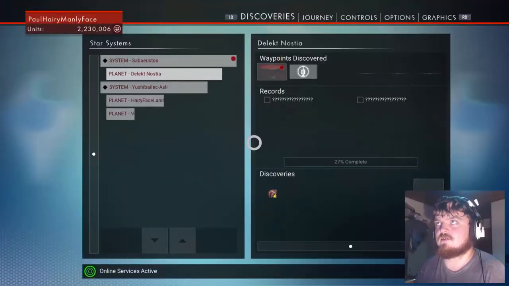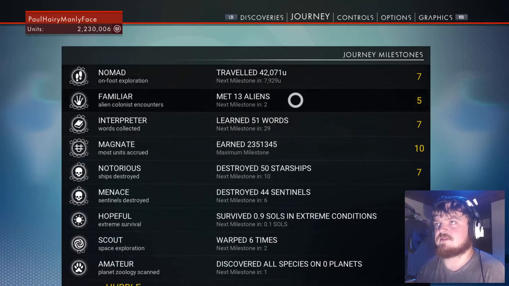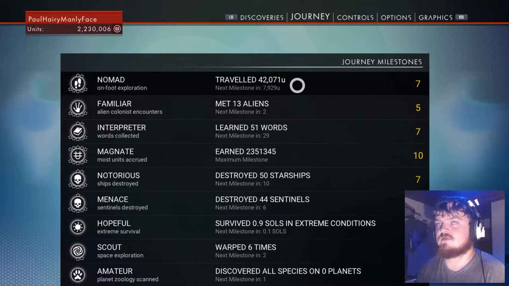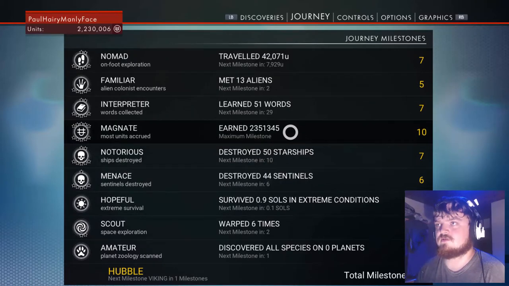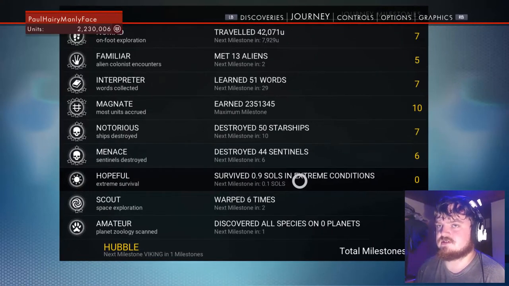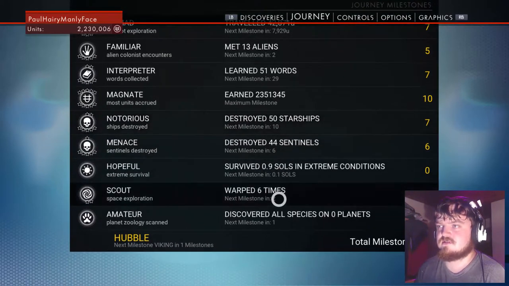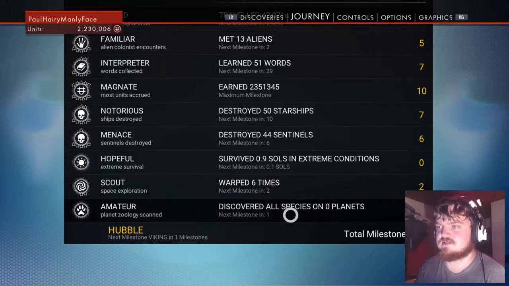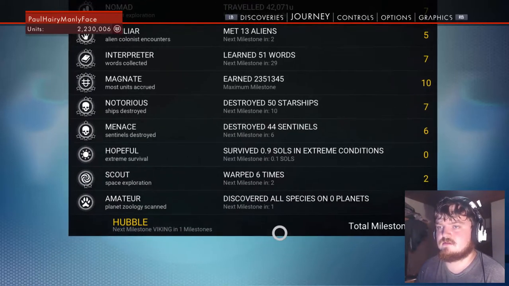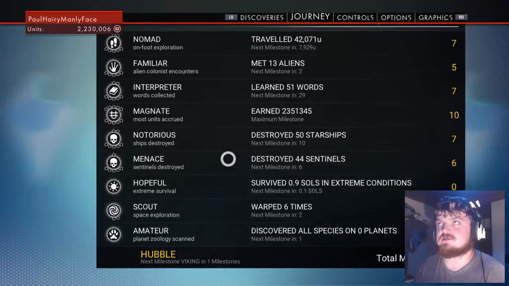But I'm doing fairly good in the way of my journey though. I've learned 51 words. I've met 13 aliens. Traveled 42,000 yu on foot. Earned 2,351,000. Survived 0.9 sols in extreme conditions. Destroyed 44 sentinels and destroyed 50 starships. Warped 6 times. Discovered all species on 0 planets. I am Hubble, apparently. Total mind souls is 44. Next milestone, Viking. In 1 milestones.